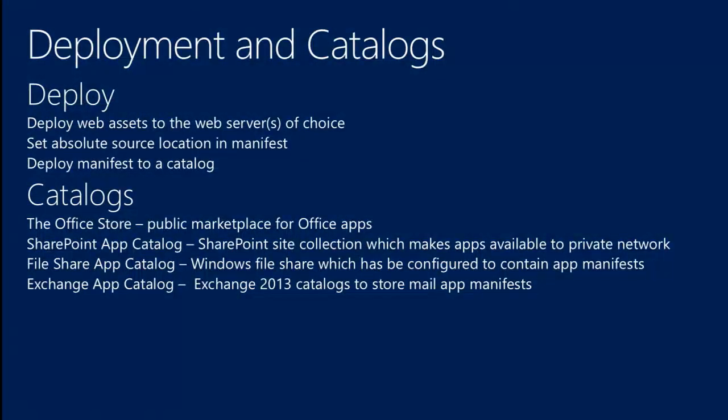All right. Thank you. From a deployment standpoint, a couple things we wanted to touch on. How do I get my apps actually out there? One quick way would be the store. You can put them out in the store and have people download them. If you don't want to use the store, and you want to put them on your on-premise 2013 or your cloud 2013 environment, the way these get packaged is a manifest file. You take that .xml file, upload that to Exchange, and you get it.